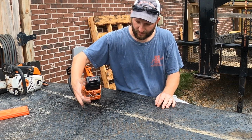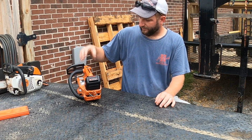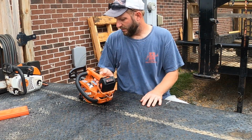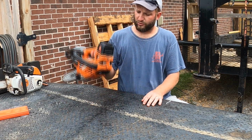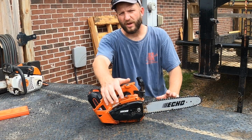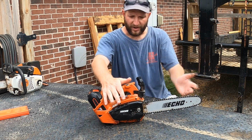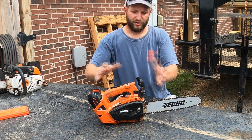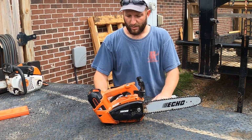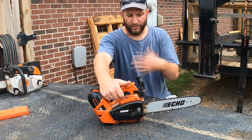A carabiner hook for your harness, for those that are climbing. It's got one built into the handle right here. I don't use it, but overall, super comfortable, super lightweight, easy to use. Not too long ago, I let one of my clients that's elderly try this out, not just for this purpose, but just as a battery-powered saw to have around the yard. So really anybody can use this kind of saw, not just a professional.